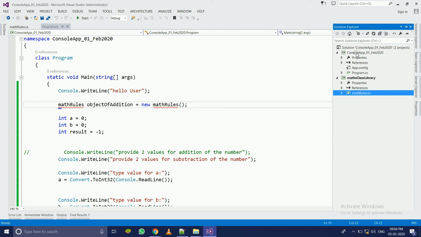So what if I want to create a website? See, this is a console application.